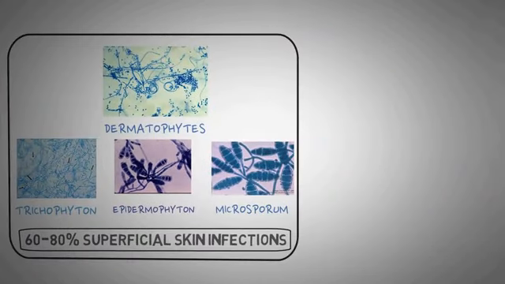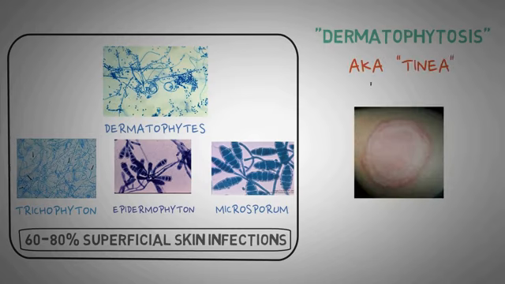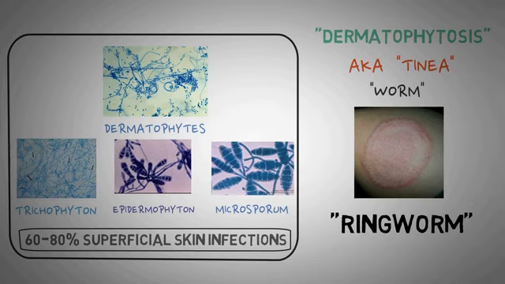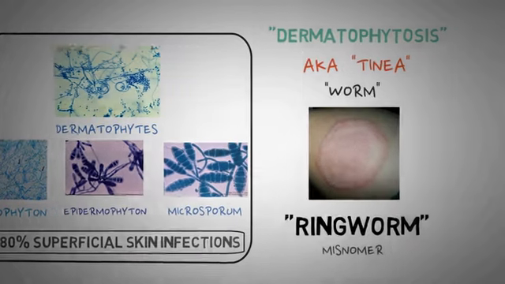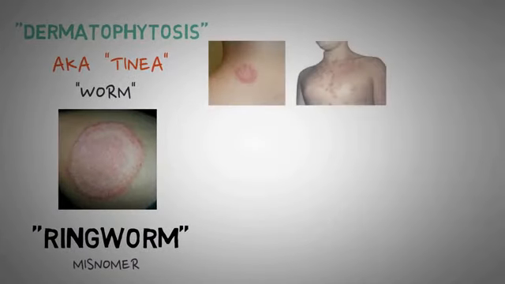The infection that these dermatophytes cause is known as dermatophytosis, also known as tinea. Tinea is derived from the Latin, which stands for worm, because formerly it was considered to be an infection caused by a worm-like parasite. Hence, it is still more commonly known as ringworm. A ring-shaped red rash is seen, and that's where it gets its name, ringworm.